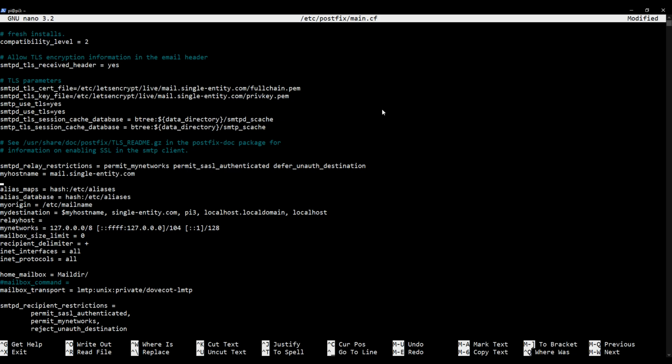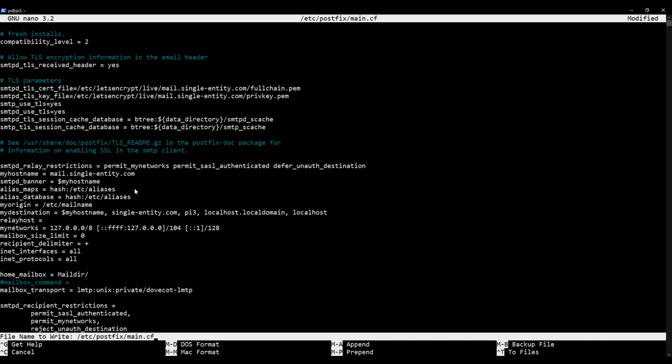Okay, with that done, we just need to add another line. And that's basically smtpd_banner equals, and we make it equal to the myhostname that we've just created above. So I'm going to say that's the dollar sign, and I'm going to type in myhostname. So this is the shell script syntax for referencing a variable, and all I'm doing is saying I wish smtpd_banner to be equal to the variable myhostname, which we've set above. Okay, excellent. With that done, that's the only change we need to make in here. We can save that and exit.